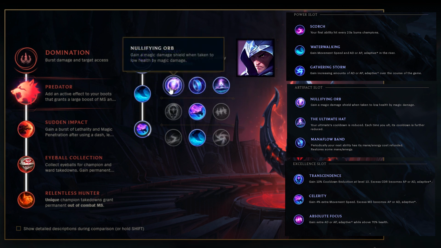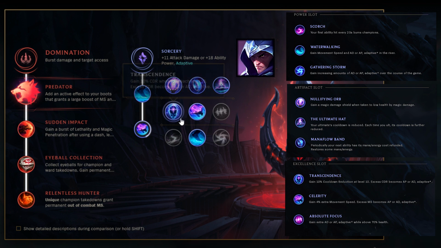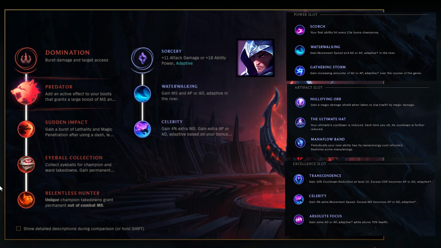So as I said before, this build is heavily reliant on getting move speed, going from one place to another, constantly trying to get kills, picking off people. So make sure you ward your ways. Don't just walk from mid lane to the bot lane or to the top lane without knowing anything. Go beforehand, ward before, track the jungler, and then roam.